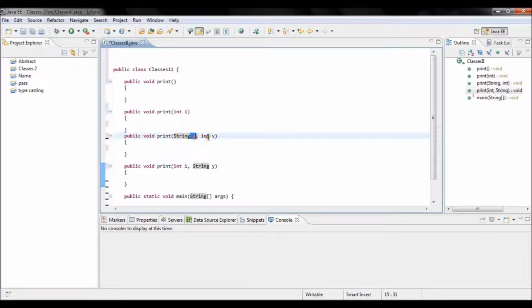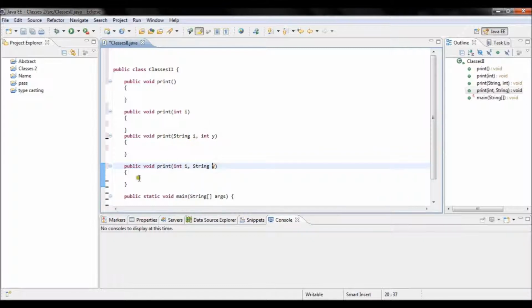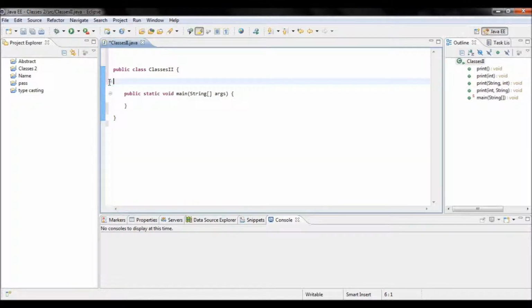Even if I name them y here and i here, it's correct. Nothing would change, and you will still be able to use it. So that's pretty much how you override your functions, methods. So let's leave this now.